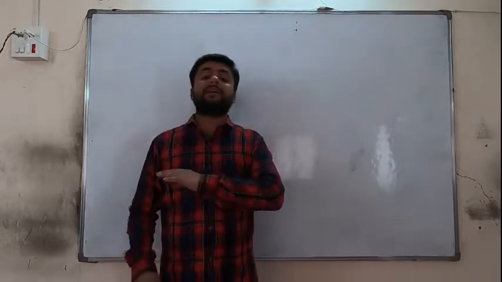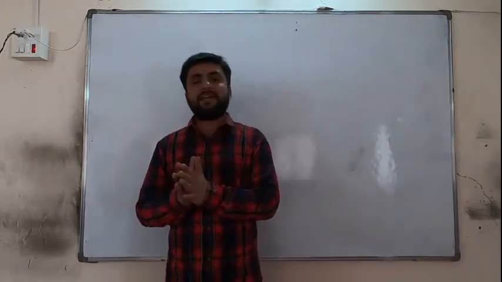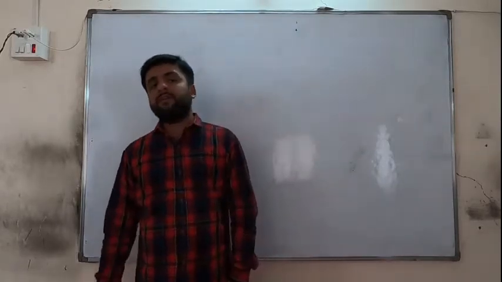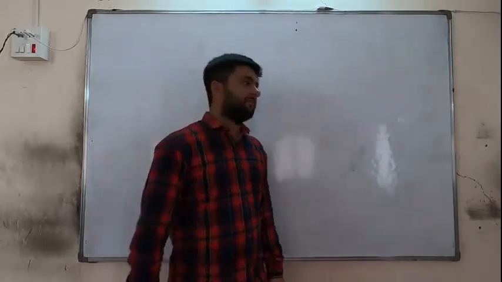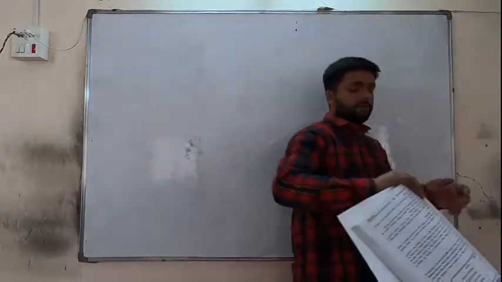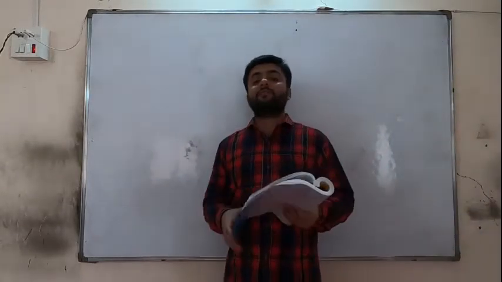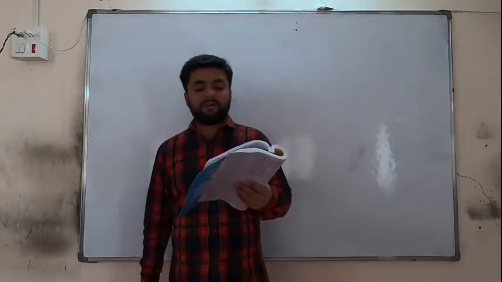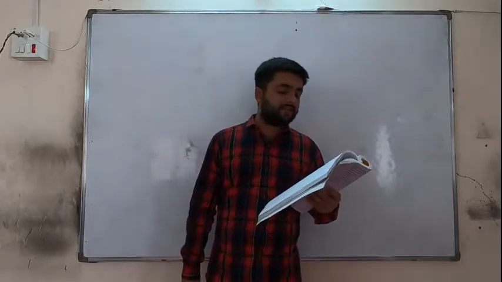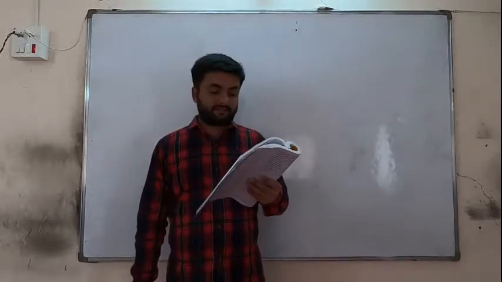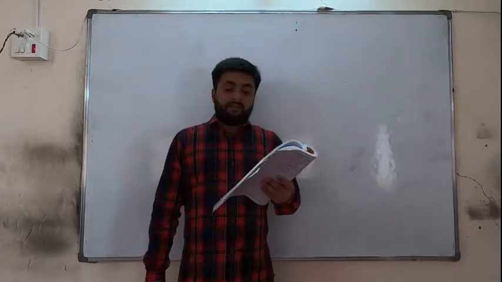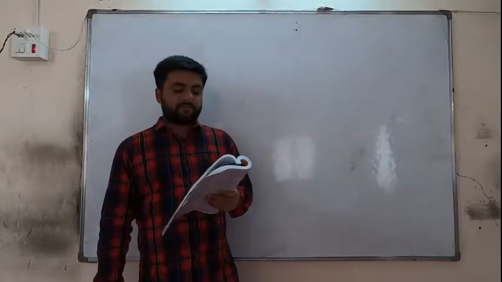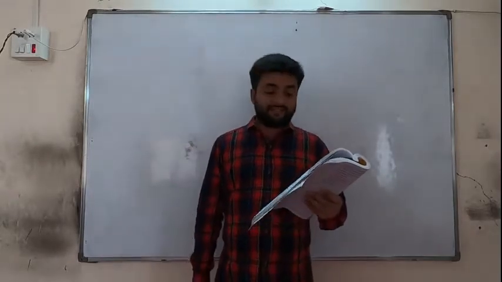In this chapter there are so many topics to be covered, but we are covering only some limited topics, as you know that 30% of the course has been wiped off. But today we are taking the introduction of this chapter. Okay friends, on page number 201, introduction. From the earlier chapters, we have learned how to prepare a journal or subsidiary book from the financial transactions of the business. In this chapter, we will learn how to prepare ledger accounts from the journal and the subsidiary books, and also how to find the balance in these accounts.